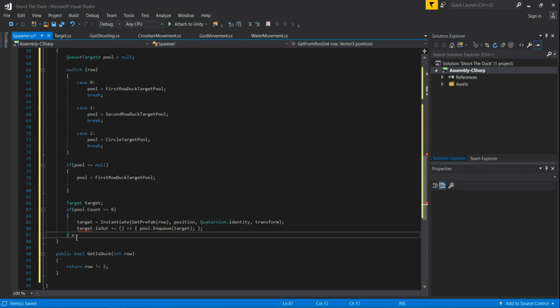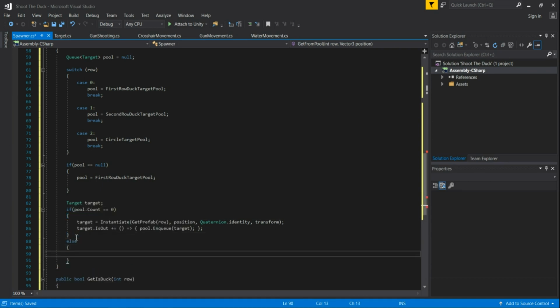Then we need to create here an else statement for this if statement. In the case this is false, if our pool count is not equal to 0, we are going to do the next. We are going to pass here our target, and then this is going to be equal to the pool, and then pool dot, and then there will be, instead of the enqueue, there will be the dequeue. And yeah, I made a mistake here, there is no minus, there needs to be equal. Yeah, I said equal, but I passed the minus.